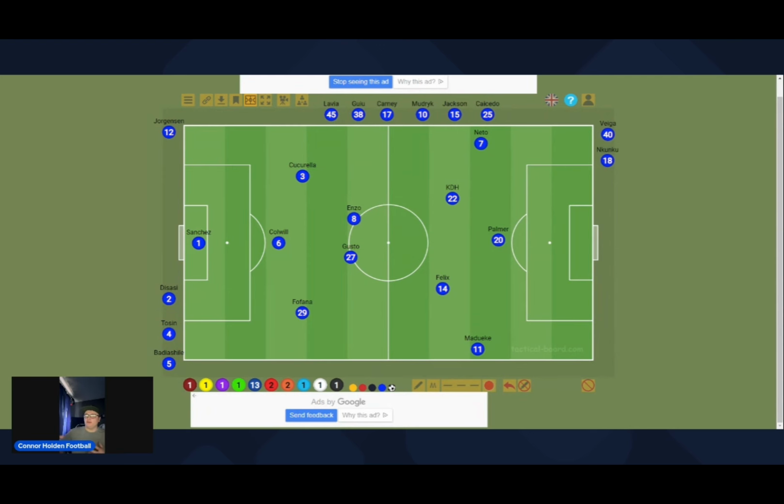Like I said, I'll try and put up some little build-up pictures on screen to show how we did. Very similar, we had the fullback inverting, as I predicted. We had the 2-8s playing high, but also dropping into those pockets, which I said would be quite a key figure of this game. And I loved the fact that we had two 1v1 wingers, Mudryk in the first half, Neto in the second half. I thought that made this game far more dangerous when we found our way into those pockets of space, because we played through the middle really well at times. Then we finally got that ball into our eights where we wanted to achieve it. Then we'd get it to the 1v1 in this position or this position. And that's where we create from.